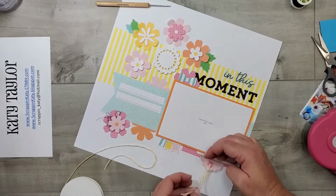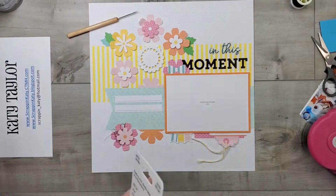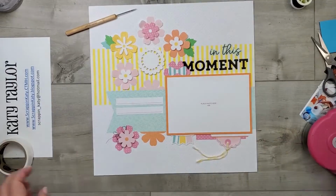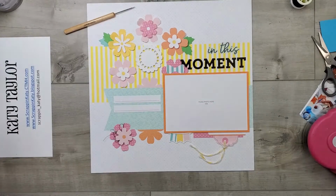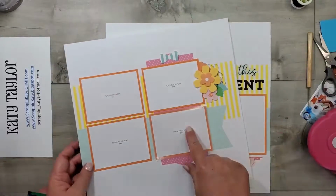And then I'm just taking some twine from my stash, put it through the holes of that tag, and then I want those tails to kind of stay in place. So I'm using our little micro dots, and I am just grabbing those off of the carrier sheet and then adhering those to my layout base so those little tails stay where they are shown.